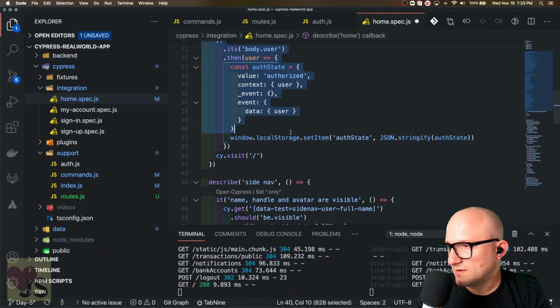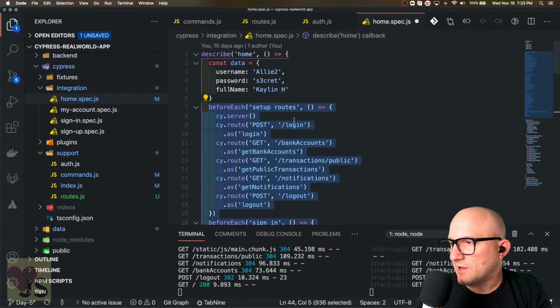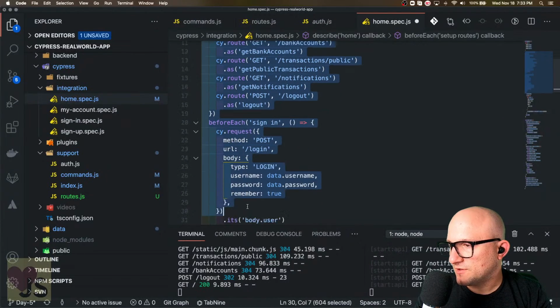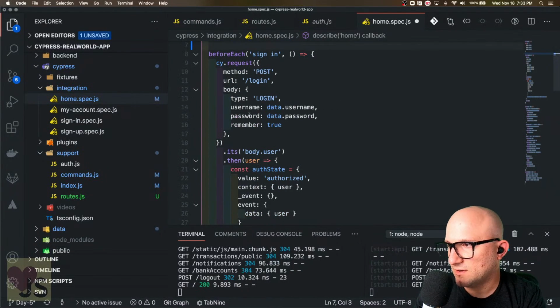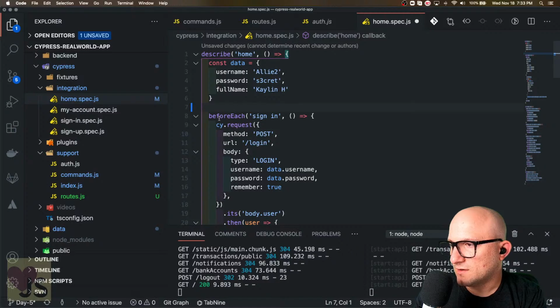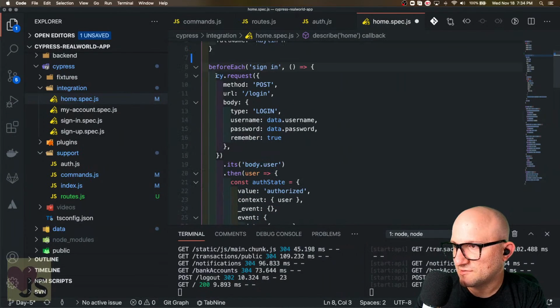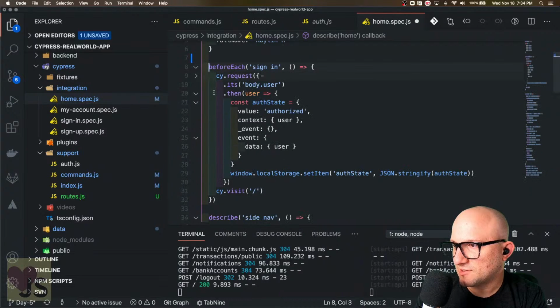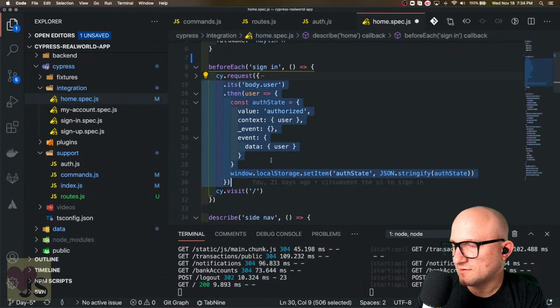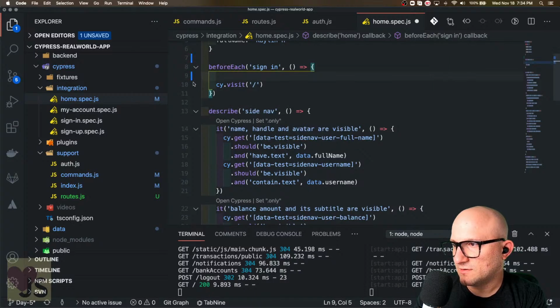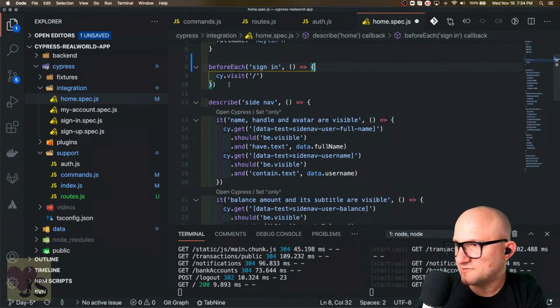yeah, okay, so I have the global hook for this, so I can get rid of that. Now I don't want to get rid of this whole thing. This part is what sign in is doing, but we don't want to get rid of this visit piece here because we still need to go home.